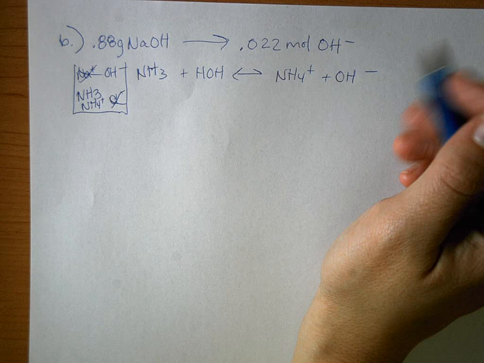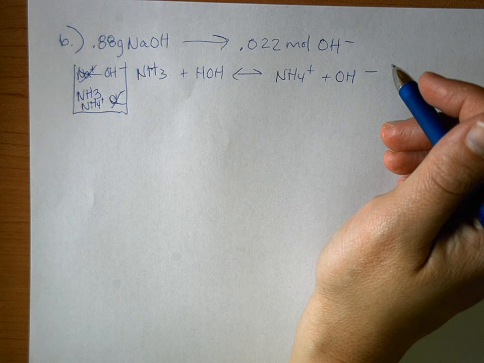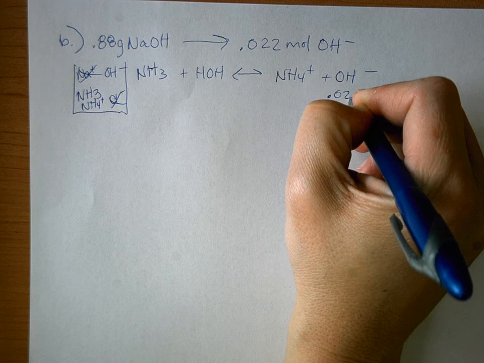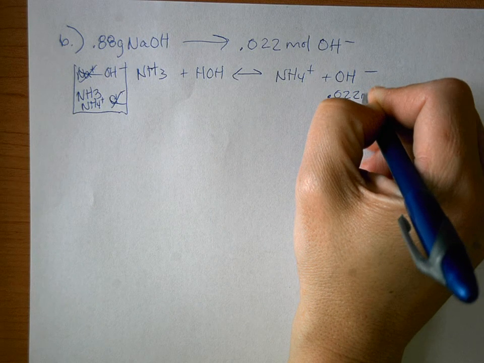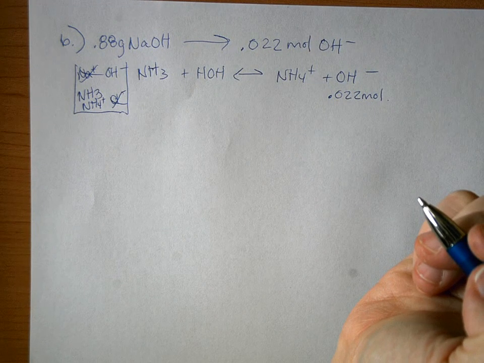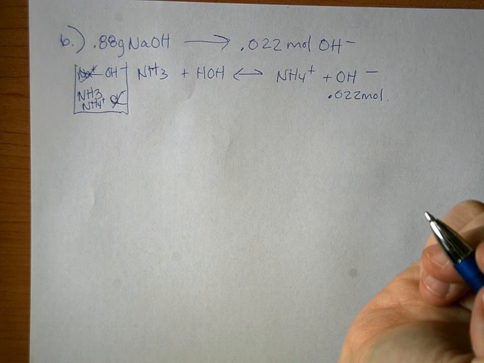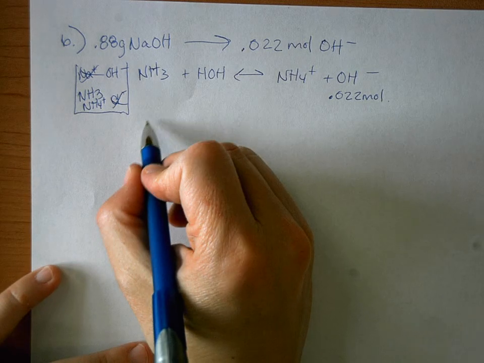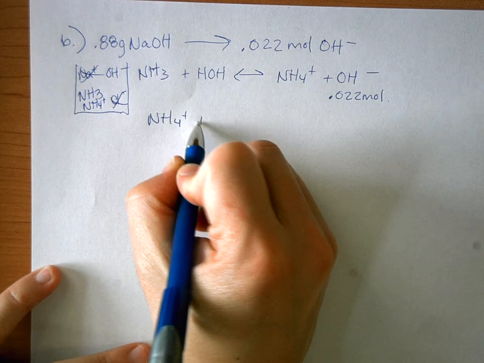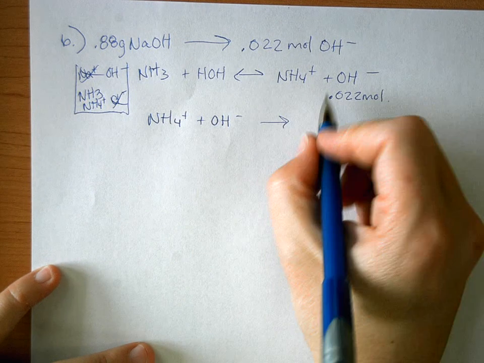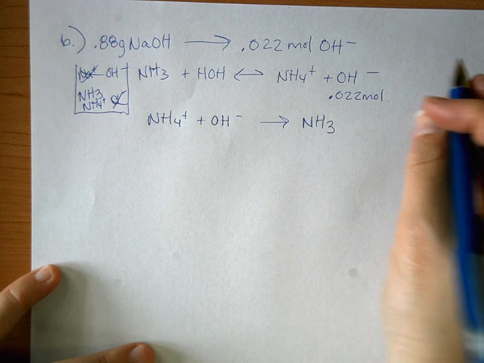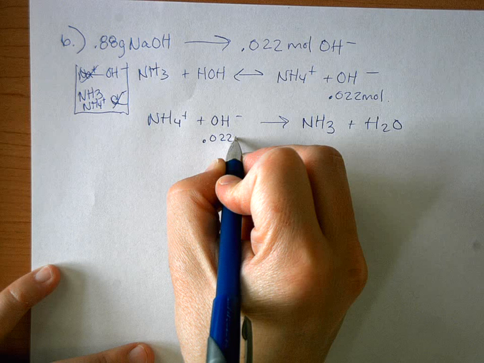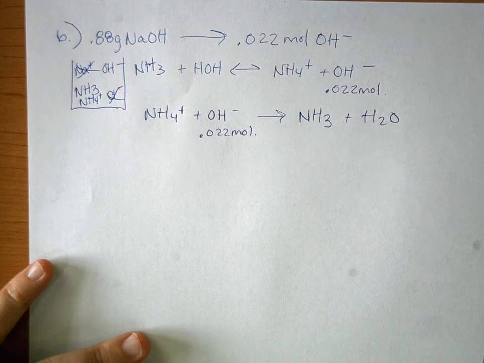Now, I'm going to go through and figure out how many moles I have of everything here and do my BCA table, because when you add stuff to a buffer, you have to figure out if it ends up as a buffer or not, because I have a starting number of moles, 0.022 moles of this. Actually, I wrote it backwards. It should be NH4 plus OH minus gives me NH3 and then water, because I'm adding my 0.022 moles here, so it's going to be part of the reactant.